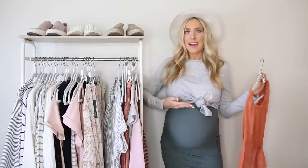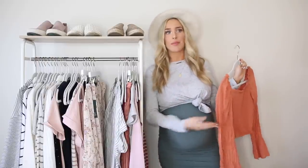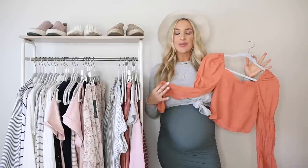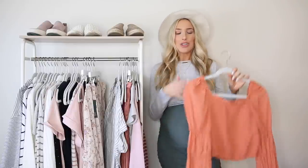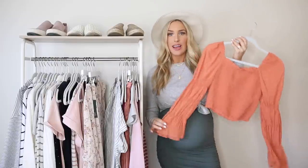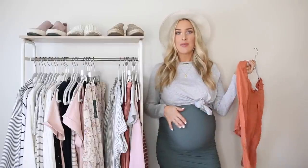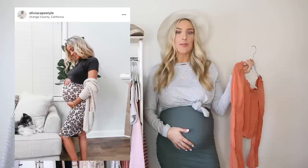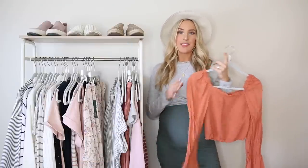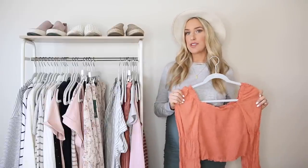What I'm wearing now is a crop top style I probably wouldn't pair with low-rise jeans if I weren't pregnant, but it definitely works to accommodate a bump. Push yourself and try those trendy styles — this one is from Target, about $10 to $15. You can wear them with high-waisted skirts or layer them over a fitted dress. Crop tops are a really fun way to keep your look on trend and still show off your bump.